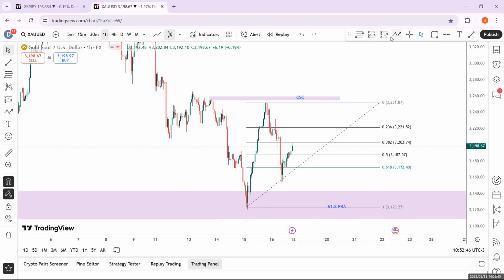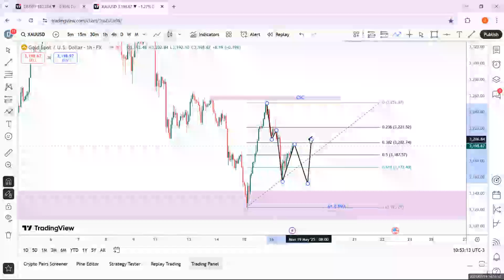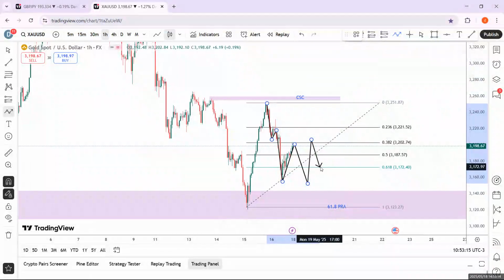There's also another way, which we call entry variation 3, which means you read the structures that brought price down to the 61.8 and wait for a break of structure. What are the structures that brought price down to the discount? Let's pick it from the highest points here. The structures are push, exhaustion. This is push. Maybe price could make an exhaustion right here. Maybe price could come back again to sit properly on the 61.8. You break structure. But if we enter on the break of structure, it could be like 1:1 again. So we'll just wait for a discount again, and at the discount, we'll buy pinpoint to the top.